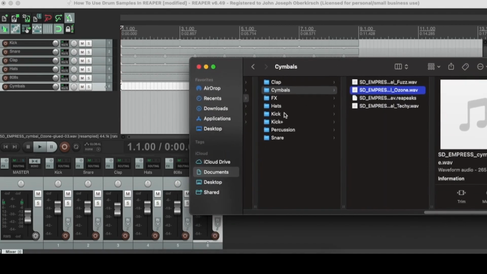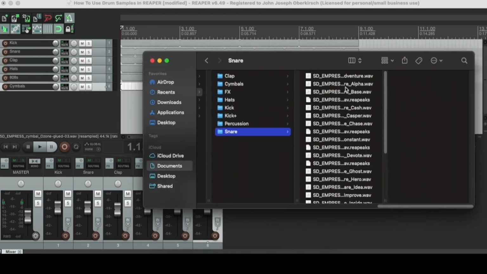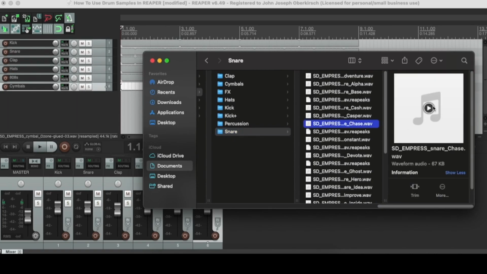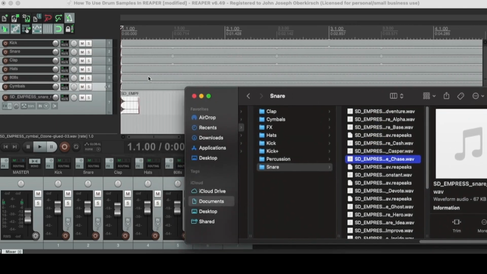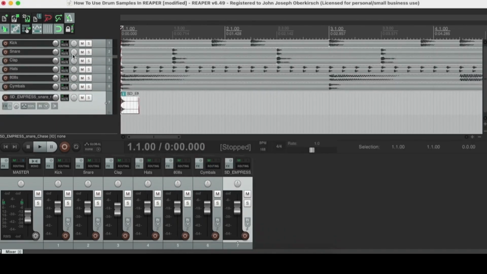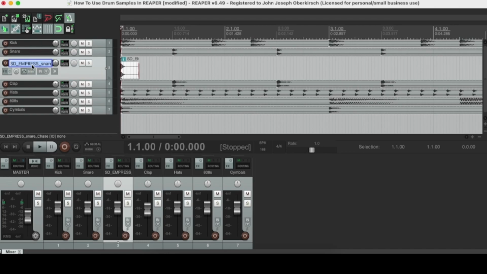All right, so the next thing that I want to add is a second snare hit to kind of put some accent on the offbeats. This is where things get a little bit more interesting. Yeah, let's go with that. Put this one under the snare. Title it Snare 2.